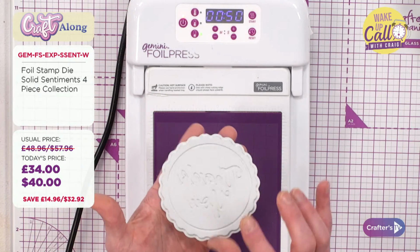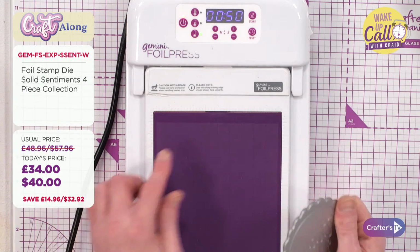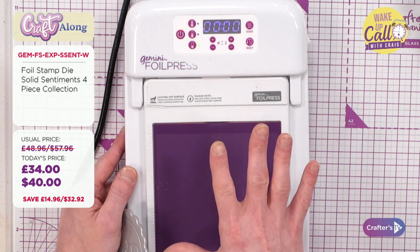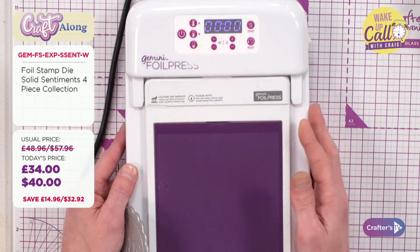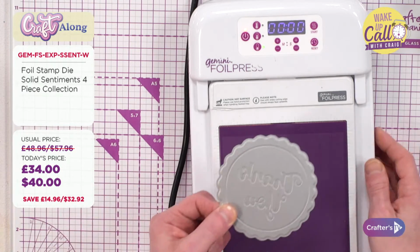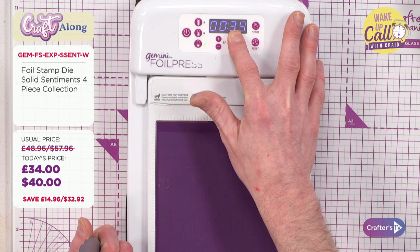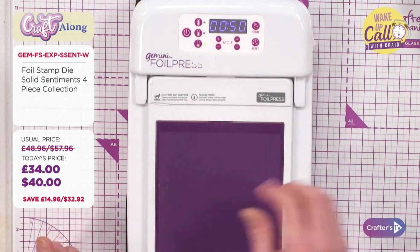For this one, because it is a real solid stamp, we need to really ramp it up. Oh, typical, it's just switched itself off, isn't it? At least by having it good to go with the temperature, switching it straight on, we are already on green, which means we're good to go. When I say it's a good sizable one, it is at least 4 inches by 4 inches in diameter. I'm not sure if you caught that to start with, but the time is right up to 50 seconds. So there we go. We are on 50.